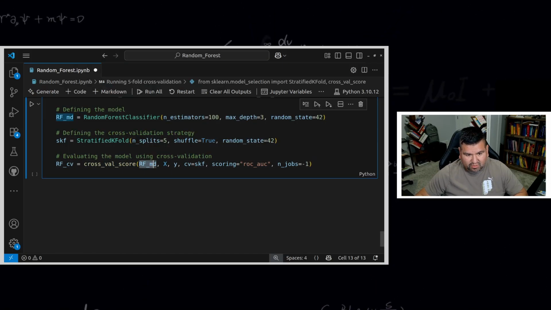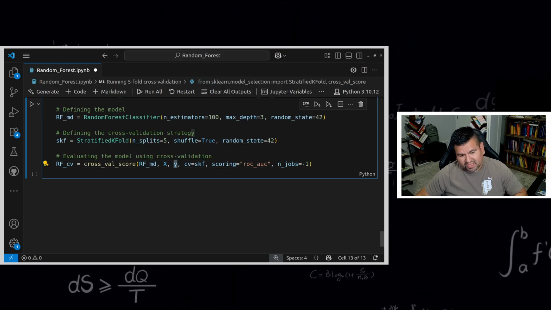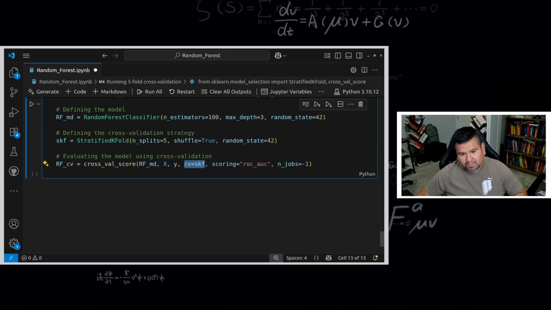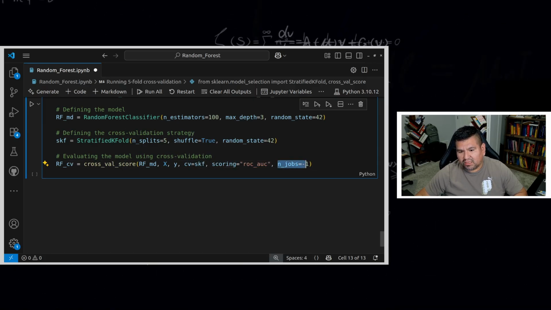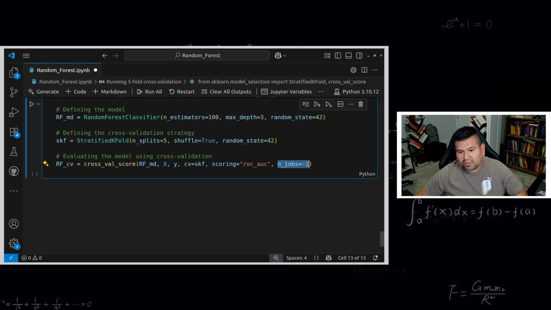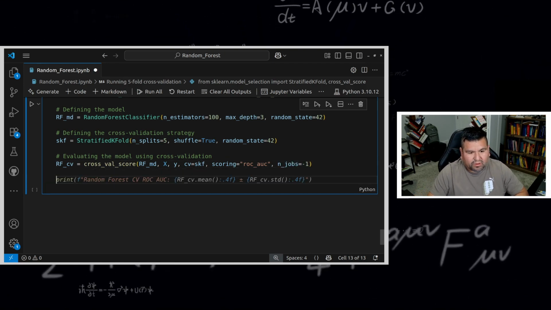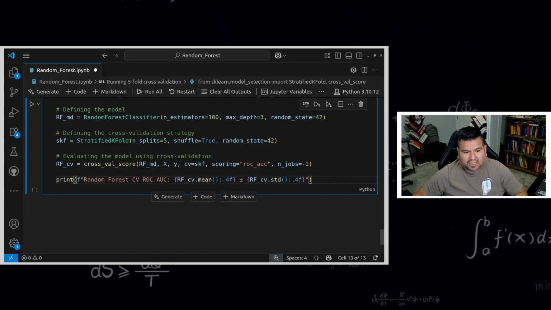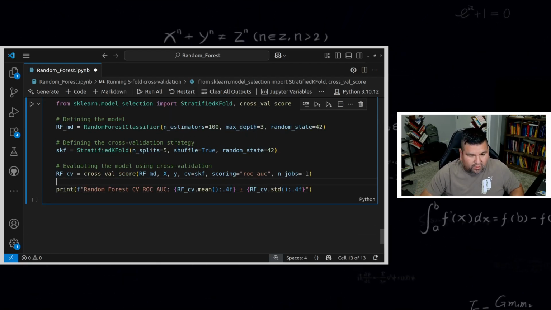The first argument is the model, then the input data, then the target, the cross-validation split, how you're going to evaluate the model, and n_jobs equals -1 is just use all the available computing resources. And then here we're going to print the mean and the standard deviation. Okay, so let's quickly run this.